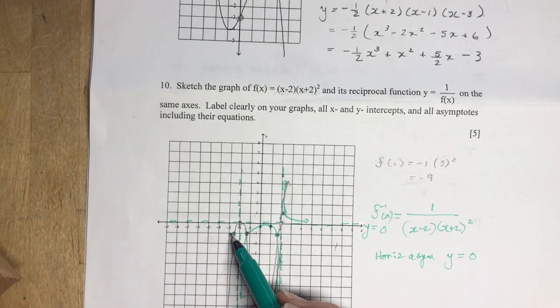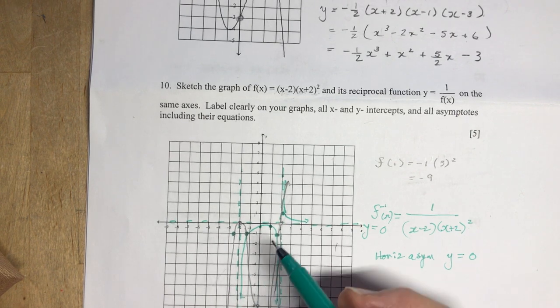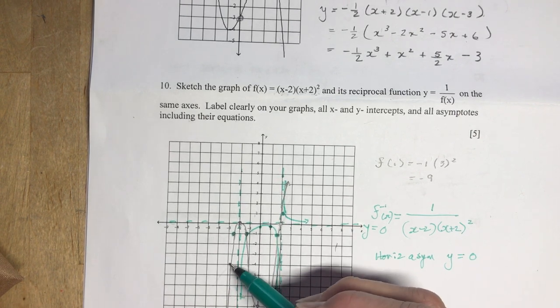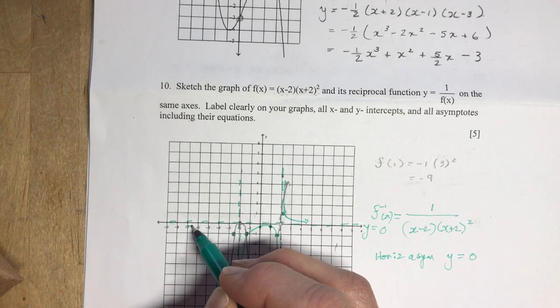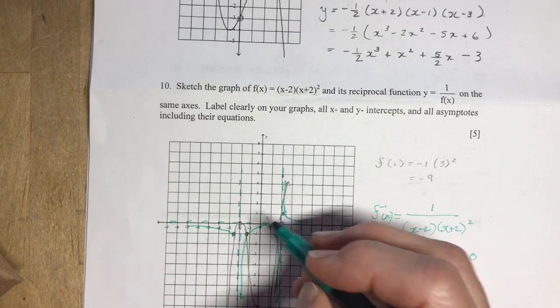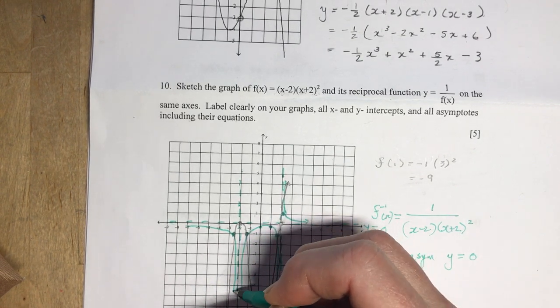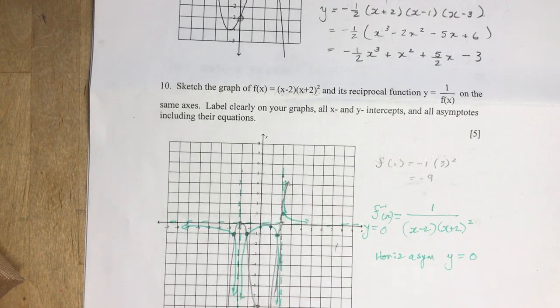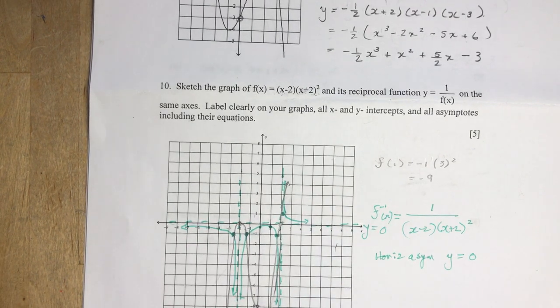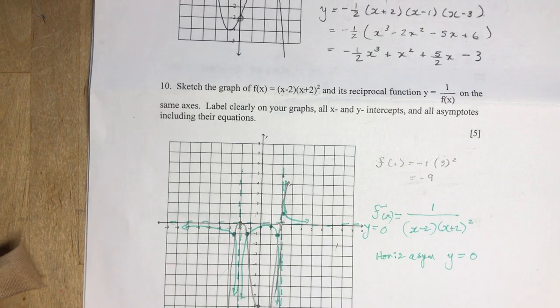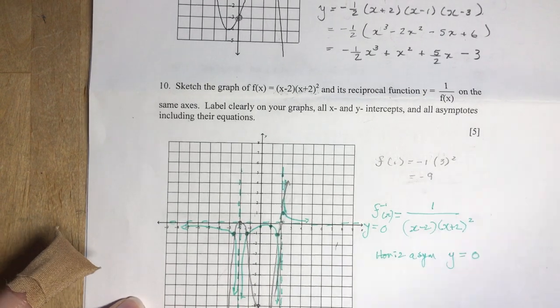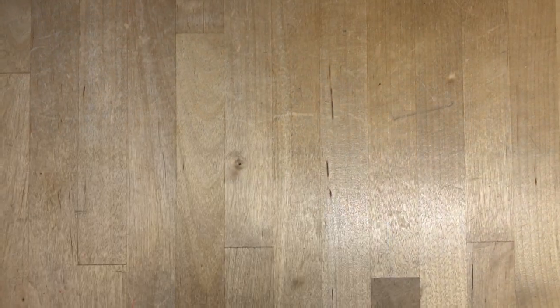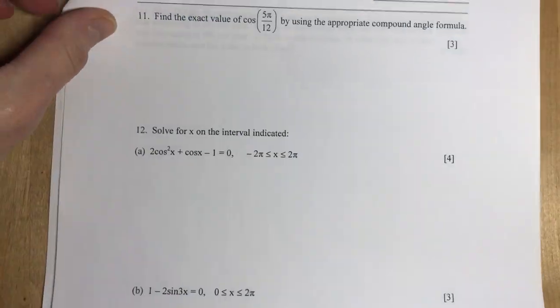We still have to finish this side of the graph. So this was increasing, so this is going to be decreasing. Well, one over x minus two times x plus two squared also has a horizontal asymptote. So we'll call this f negative one x. And do you remember what it would be? As this gets really big, one divided by a really big number is a really small number. So it's going to be y equals zero. And we're just missing this part of the graph here. So this was increasing, so it's going to come down and decrease like this on this side. There's your function. That's five marks.